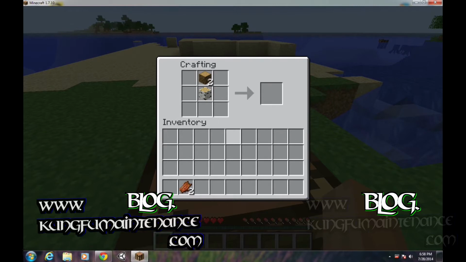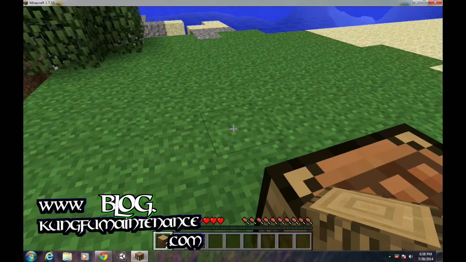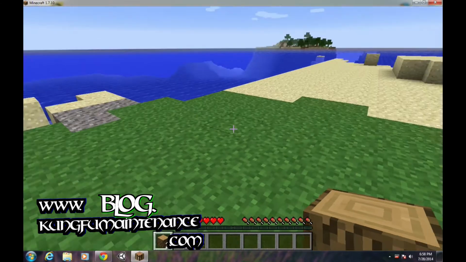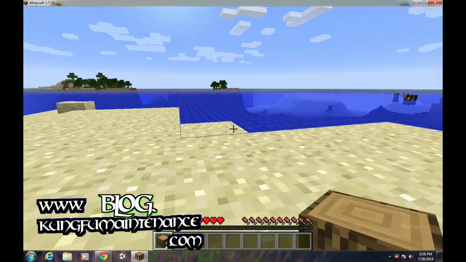Okay, I'm gonna go ahead and get out of here. I'll put these back in my inventory box. And I'll exit from the crafting table. Okay. Definitely in need of some direction.